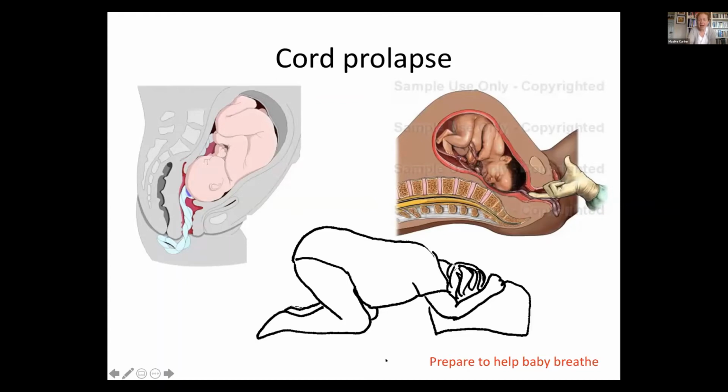until you can get help, or if you think that she is fully dilated and she can push that baby out quickly and you are not able to get to a medical facility, then you might have to say to the woman, this baby will die if we do not get the baby out really quickly. So you have to push as hard as you can. We have to get that baby out in a few minutes.